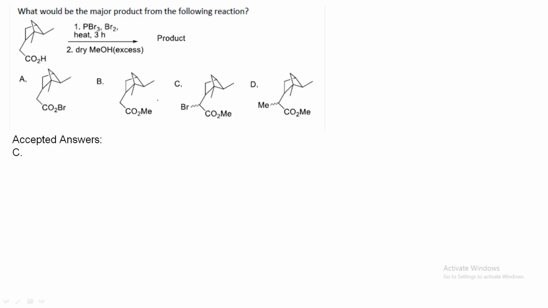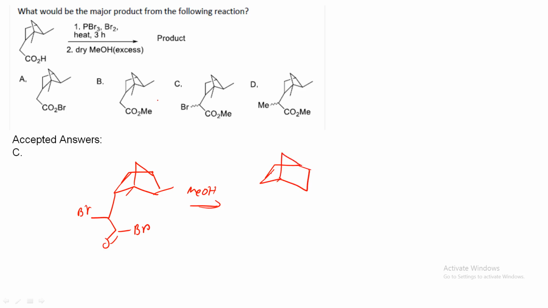So like that only, here you can see after the first reaction condition, the product that you would be generating is this particular compound, with bromine and COBr. This should be generated after the first step, and here you can see dry methanol is there in excess amount. That's why the methanol can react with this bromo compound. Here methanol can attack like this, followed by removal of bromide or HBr. Here Br can be of any stereochemistry, so ester can be formed like this, just like ester formation is done.